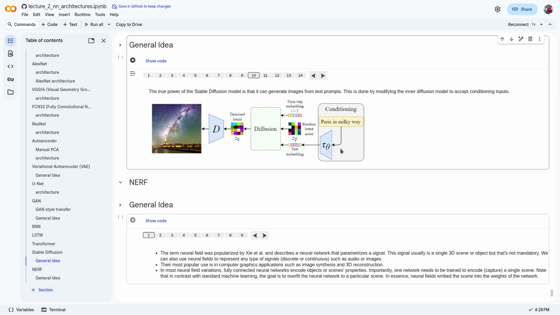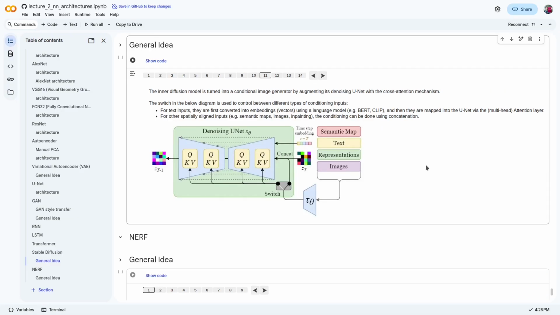I have said that to you previously. Here we have the text embedding. Here we have some random latent noise. Here we have the timestamp embedding. We feed everything into the diffusion model. In this case, that's a latent diffusion model, so we generate something in the latent space, and now we use the decoder to get our final image. So that's how it looks.